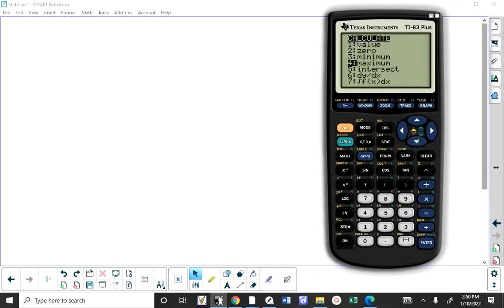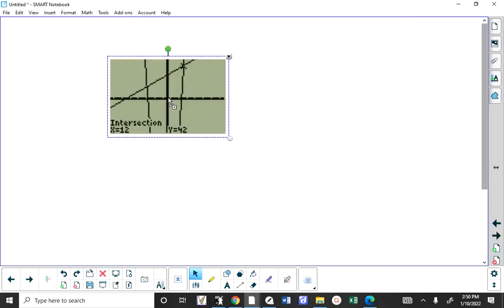So let's see, intersect. Let's go to the right first. 12, 42. So what does this mean? It means the two numbers could be 12 and 42. I just want to pause for a second. You can use your calculator for this. Is the difference between these numbers 30? Good. If I take the square of the smaller and add it to 3 times the smaller, will I get 138 more than the larger?